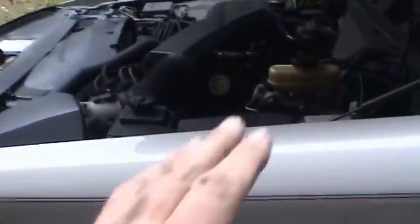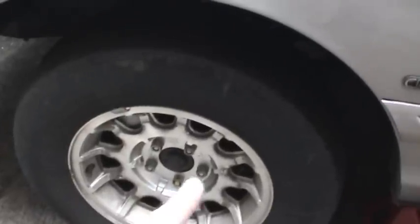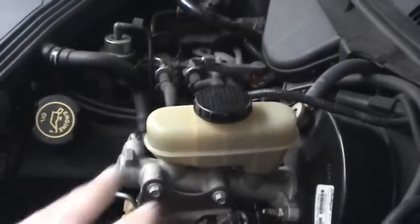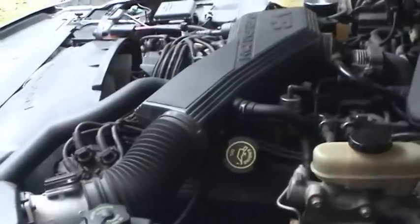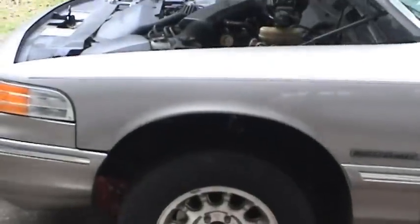I feel really good about getting all brand new fluid through here, especially through the ABS hydraulic control module. You don't have to worry about the master cylinder or brake caliper pistons getting seized — you can save yourself a whole lot of money and aggravation just by bleeding your brake system every couple of years. It takes about an hour and a half to two hours depending on the car. This basically completes all the prep work for this car. I know there have been a lot of videos about changing fluids, but I had about 17 years of maintenance to catch up on this Crown Victoria.